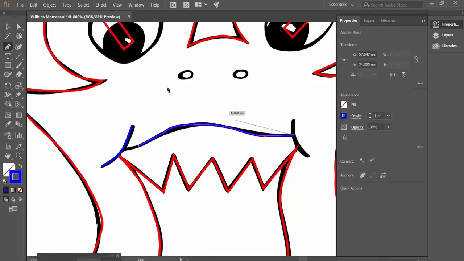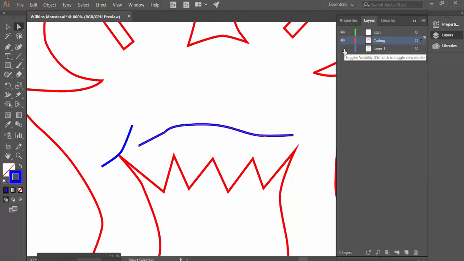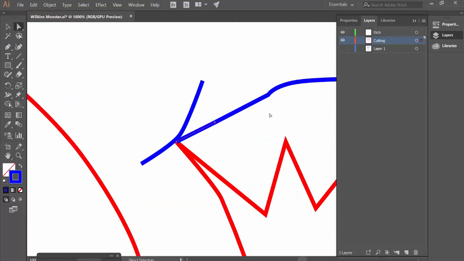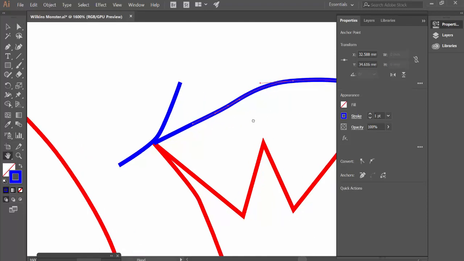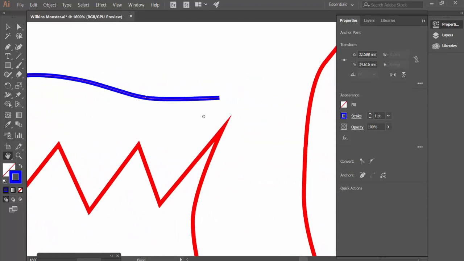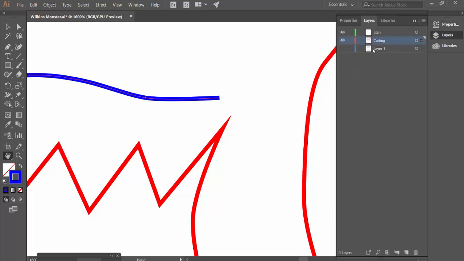Pretty happy with that. Direct selection tool, go to my layers, turn layer 1 off. I'm going to make a few modifications. I've missed a bit of line here, so I need to add in, going from here to here, and I want to modify these lines to make sure that they all line up. So again, I'm going to zoom in. Use the hand tool to pan across. Pretty happy with that. Go back to my layers, turn layer 1 back on again.